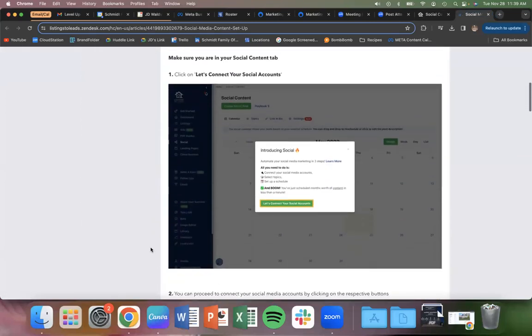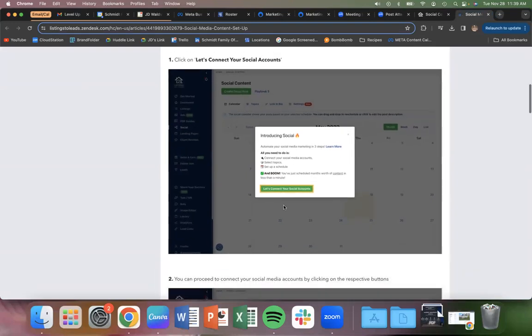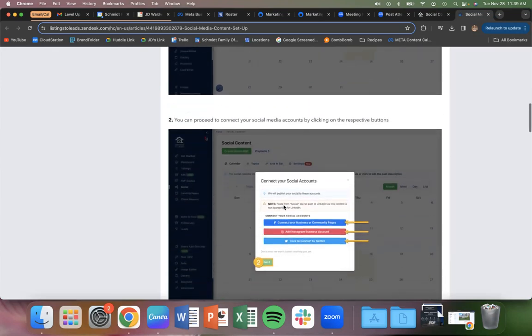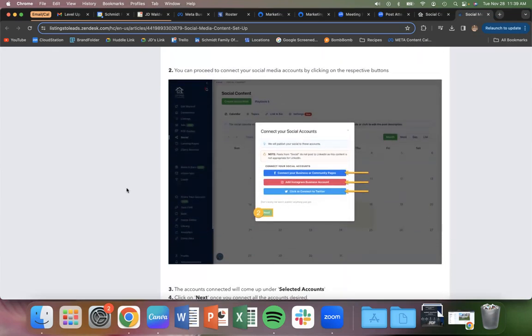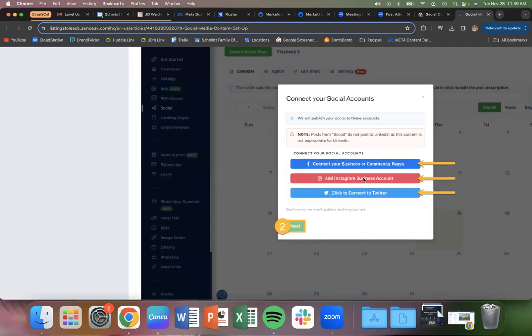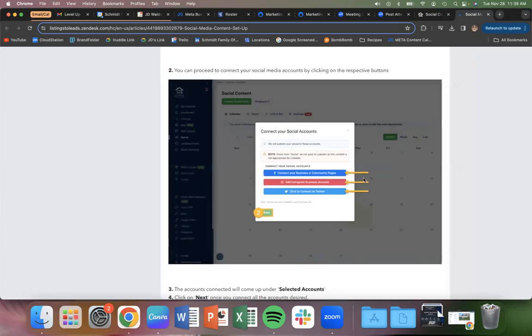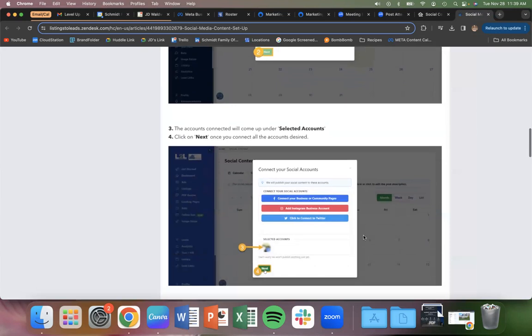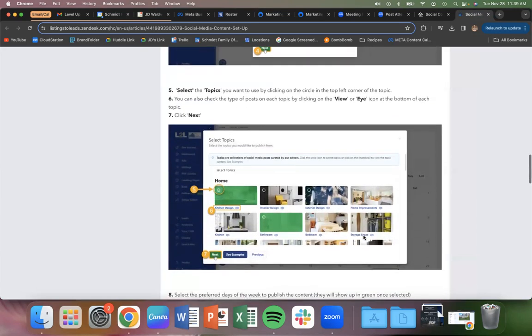It's very simple. So you go to that screen that we were on just there, which was the social tab, and you're going to click Let's Connect Your Social Accounts if you haven't already. You go on to step number 2, which is connecting the actual accounts that you want to connect, Facebook, Instagram, whatever. Once they're connected, I'm just gonna pass that. You got two steps. One is choose the categories of content that you're interested in. They have a bunch of topics that pop up. You can choose as many of them as you want, I believe. I don't know if there's a maximum.